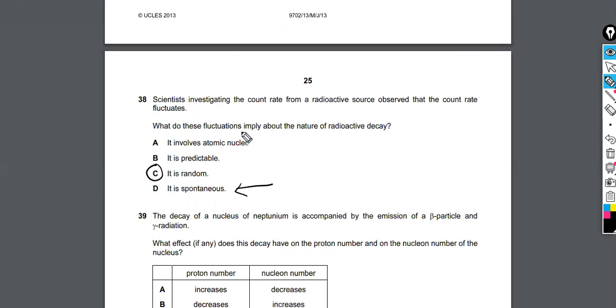But over a long period of time, you'd probably be able to average that, oh, it tends to decay at this rate. So any individual decay reaction is random, but we can still sort of bring some form to it by averaging and get like the half-life of certain radioactive substances.